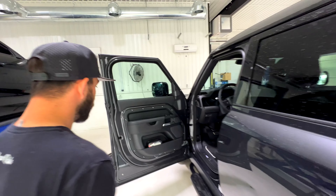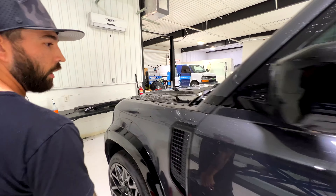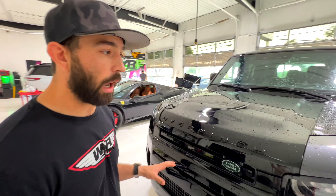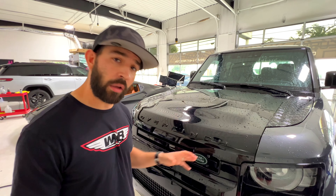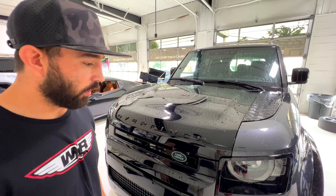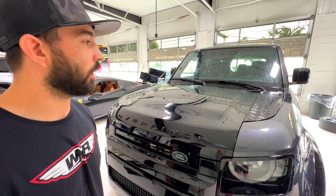So very detail oriented. People are bringing us their babies, right? The way we see our line of work is these people traded in X amount of hours of their life to be able to afford these things. These are not needs, these are wants. So we treat them as such. We give them the bespoke treatment here, and we're also going to treat everything like it's a Rolls Royce. We want you guys to have the same type of treatment that billionaires get.